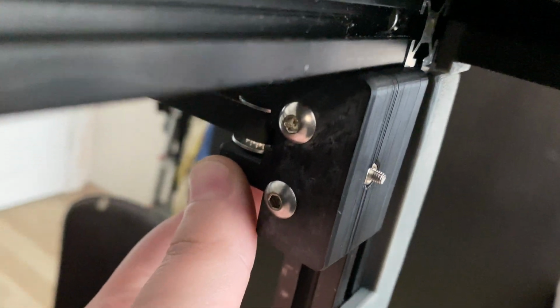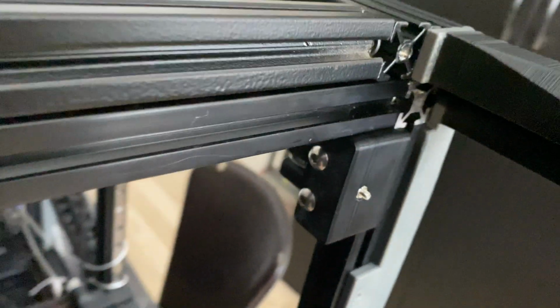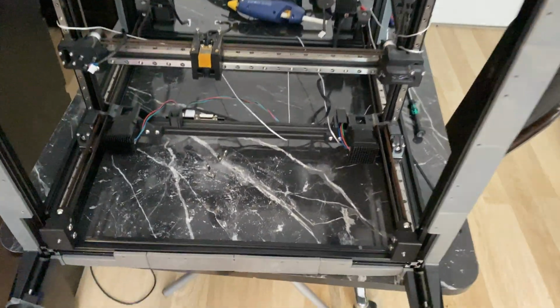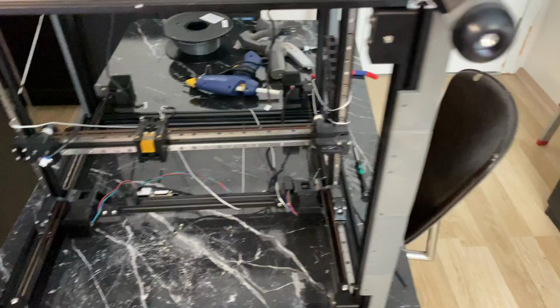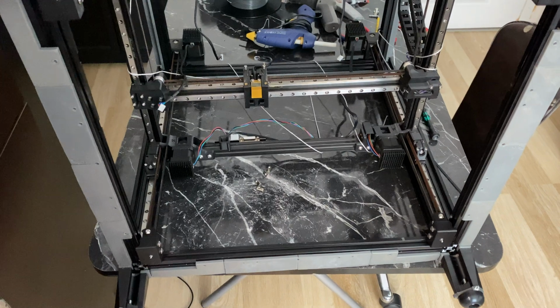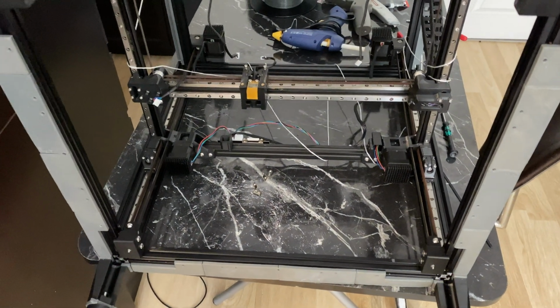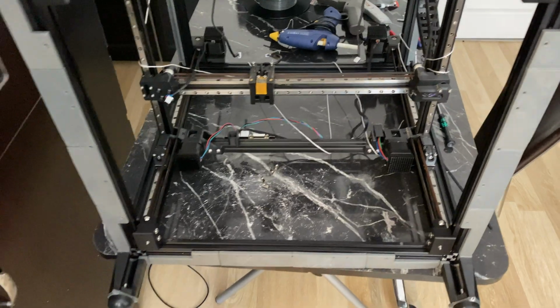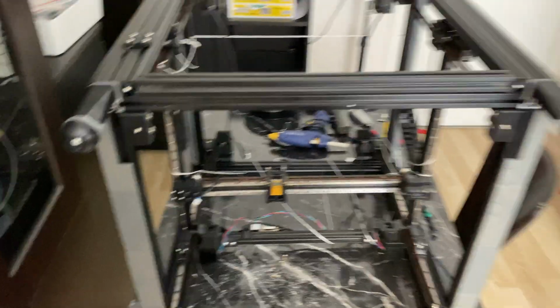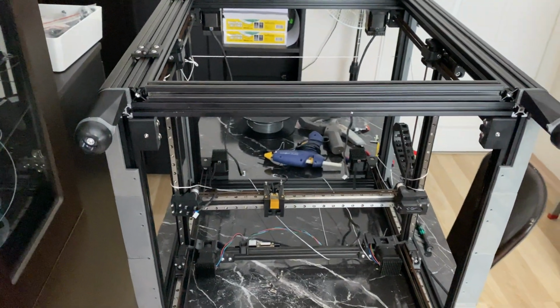2 episodes ago you might have noticed that I had grey printed versions of these. Well, I wasn't sure if I was going to use them or not, but I decided to just go with black. The reason is the accent parts in the inside are already just black, which means I decided to keep everything inside black. It also makes reprinting parts easier, and if I start exploring exotic materials, it will also make finding colors easier as well. So yeah, that's kind of the reason. But on the exterior, as you can see, I am using grey, so I definitely have some accent parts, just not in the inside.